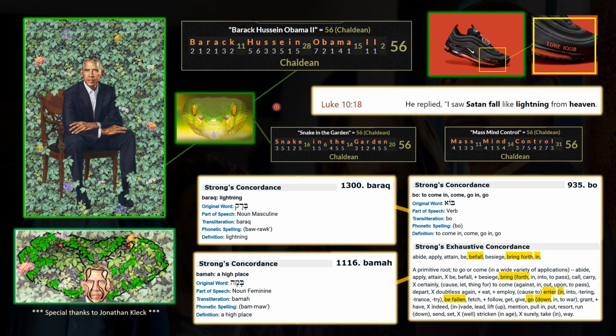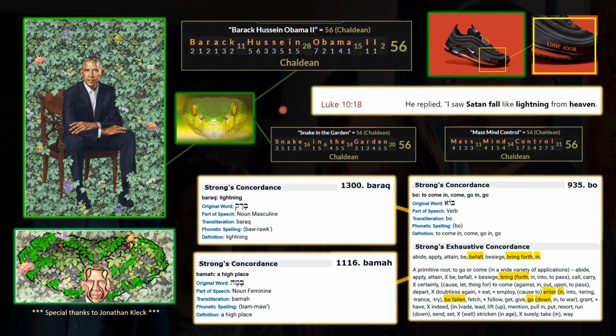Mr. Obama is known as Mr. 1018 for the reasons that his name breaks down into Luke 10:18, and we know Luke 10:18 from the Bible to be, he replied, I saw Satan fall like lightning from heaven. The 10:18 reference is often used in pop culture. There's an example here from Lil Nas X, the hip hop artist who made Nike shoes with the verse Luke 10:18 on the side of the shoe. These are Satan shoes, and I believe they were sold for $1,018. Only 666 pairs were made, and they contained a single drop of human blood in each pair of shoes.